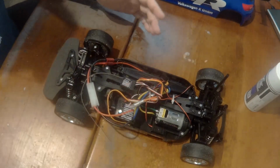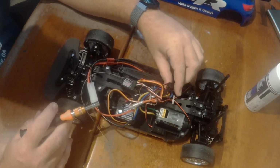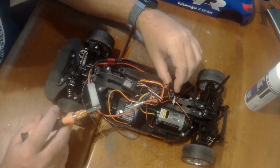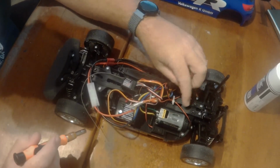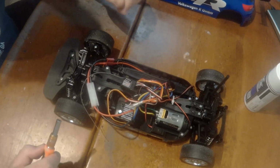As you can probably notice, I am not the best at wire management. I was able to zip tie this together in a nice bundle. There are a couple side wires here hidden. I'll get into that in a minute. But I was able to wire it away.